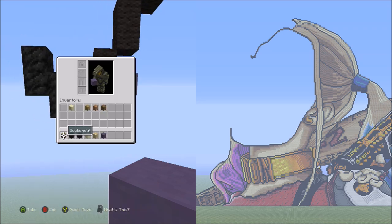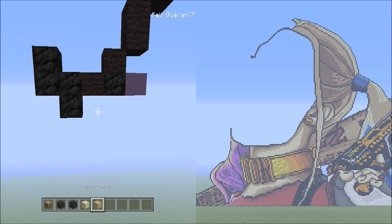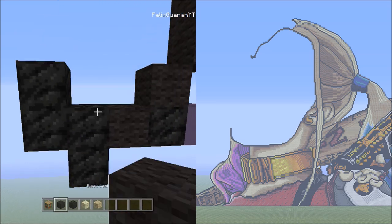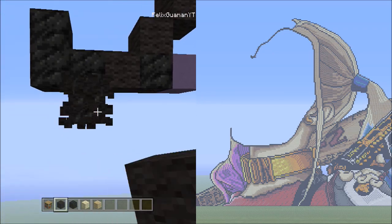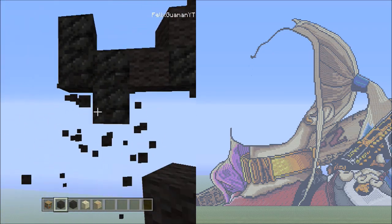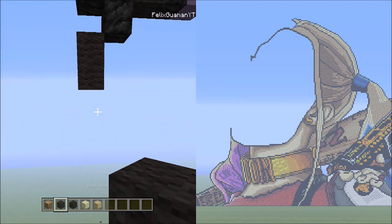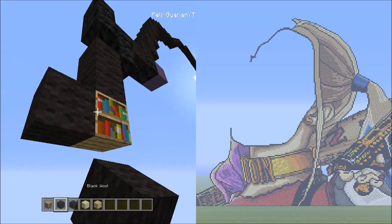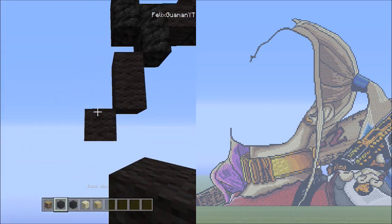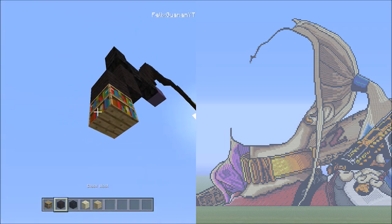And once we've done that, we're going to be switching back over to the black wool. And with the black wool, we're going to head back to these 2 blocks of coal that we had going down next to that 1 black wool. So starting from here, we're going to be placing 2 blocks going down the left. That's 1, 2. Next, you're going to be placing 1 block going down to the left. That's 1. Now from this 1 block, we're going to be placing 2 blocks going down on the left. That's 1, 2.